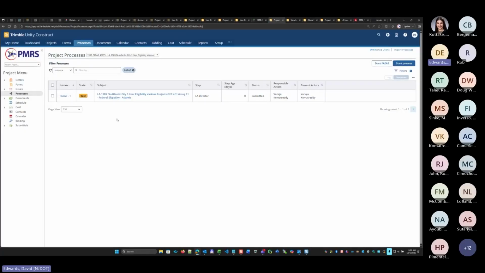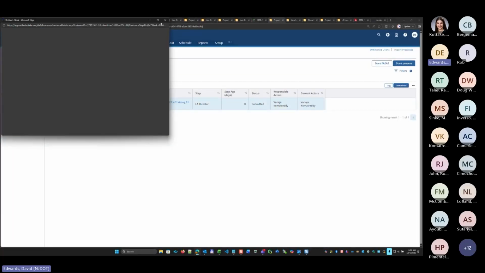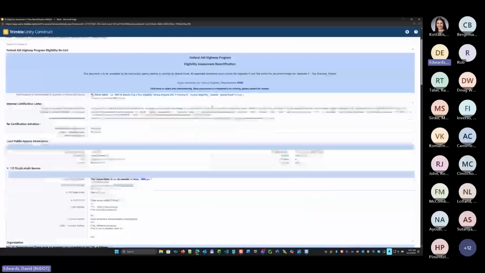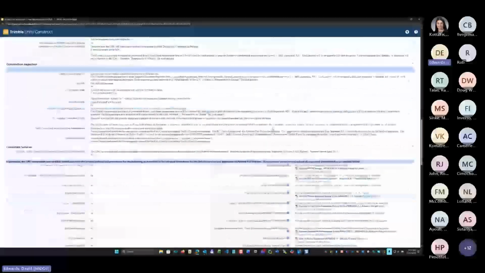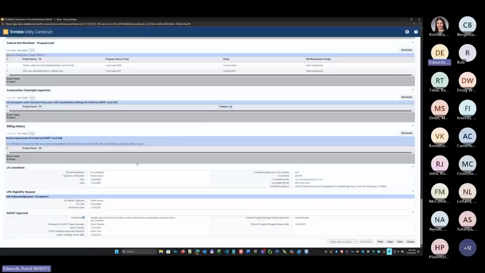All right. Now it has moved on to our local aid director. At this point, it has gone past the approvals, and now it is in this court for our local aid director to sign off on this project. Again, there will be no editable fields, and that signature will be captured when the action is taken to sign. See, no editable fields, and upon taking the signed action, that signature will be captured. So I will sign.